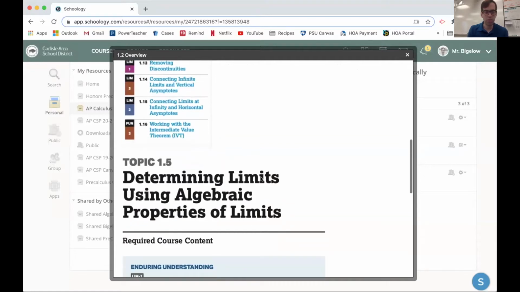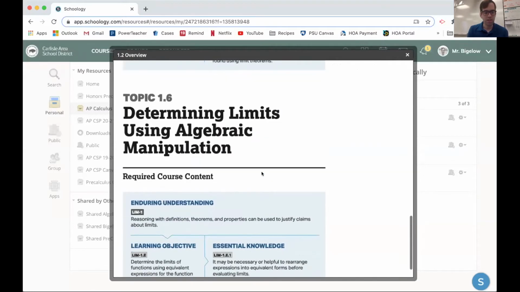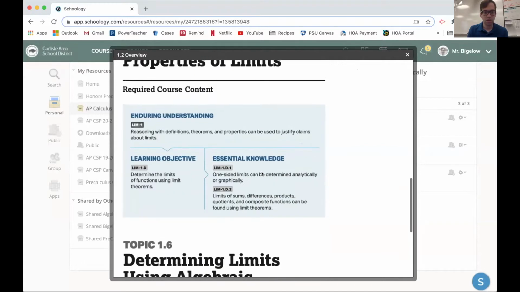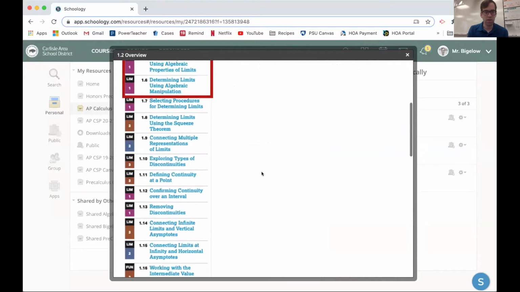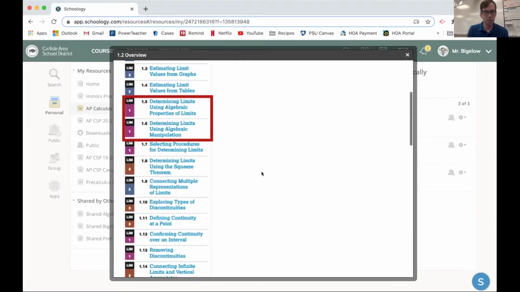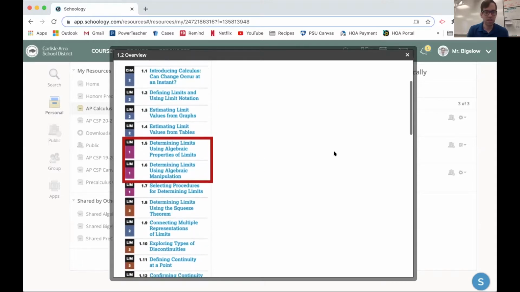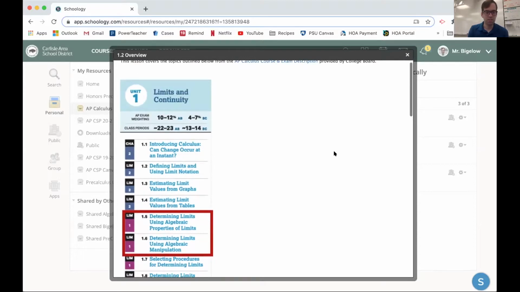And you can read more information about what these topics must cover as informed by College Board by visiting this page on Schoology. Just a reminder, there are 3 lessons in our version of Unit 1. The next one will cover some of these next topics. Yes, we are not going to be covering every single topic in Unit 1. Some of it is informing our future lessons and it will be covered automatically, and some of it will come back in future review lessons as we get ready for the AP test. But right now we're just laying that foundation, making sure everybody remembers limits before we move on.